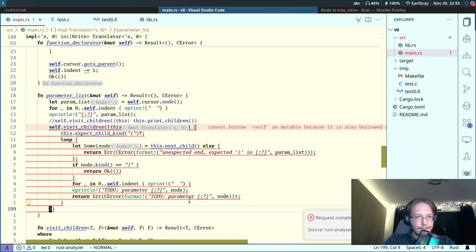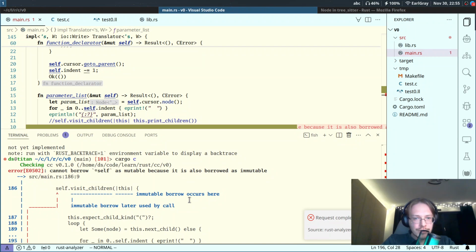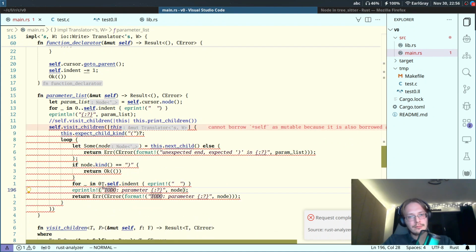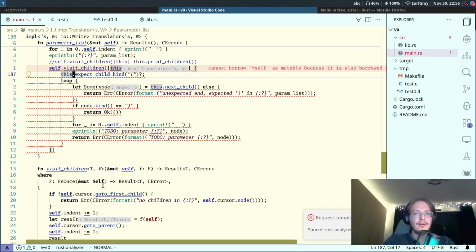So, what's wrong with you? Borrow checker is not happy because immutable borrow later immutable borrow occurs here with children. But oh, did I use self? Yeah, I should not have used self.